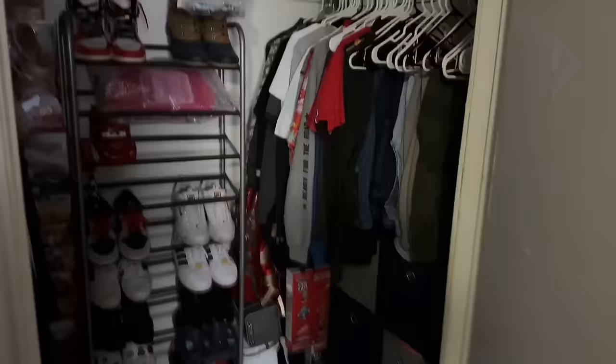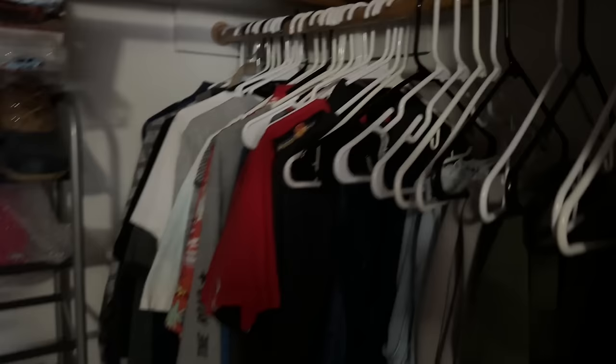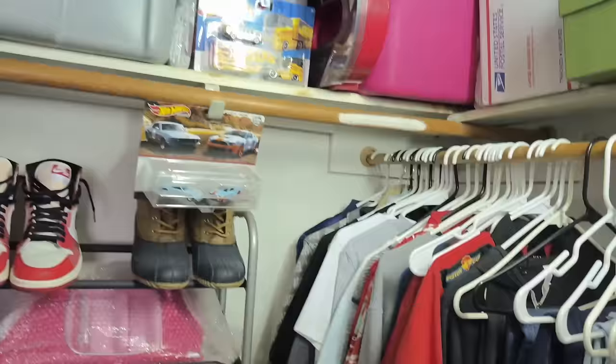And yeah, believe it or not, this guy has a closet. He has clothing. He does have a life outside of YouTube. So we'll start with the top and then go to the bottom. So inside of this box, there is Cars stuff, and we will open the boxes. Don't worry. I will show you what's inside of these. There's a cozy cone. I'll show you this as well in a minute.